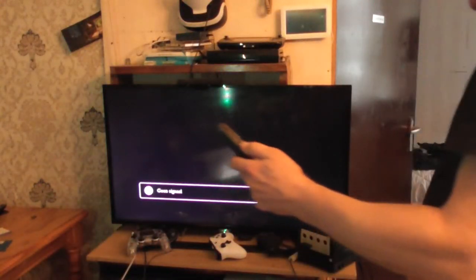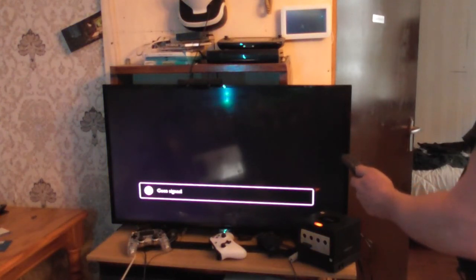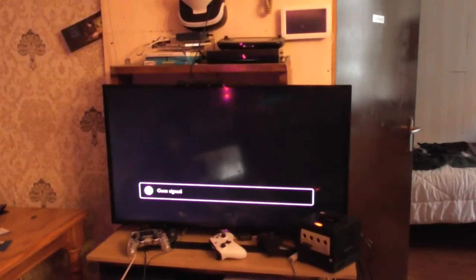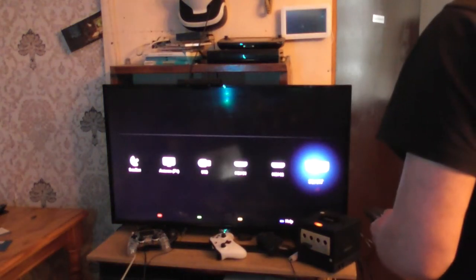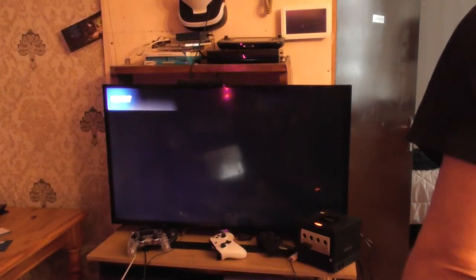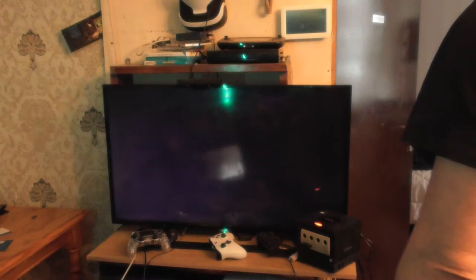Oh wait, maybe the wrong channel. Aha, this is card. Oh boy, which one was it from this television? Sources, there it is. No, it's not HDMI, it's card. But still nothing.